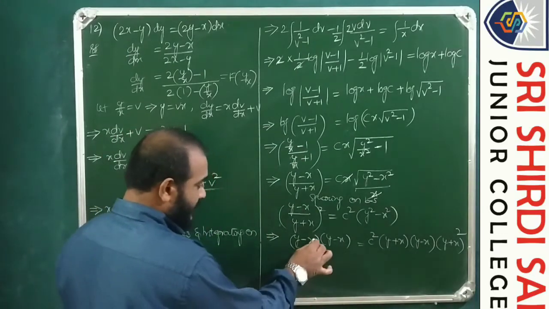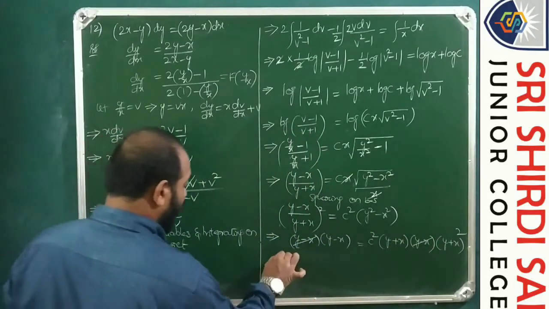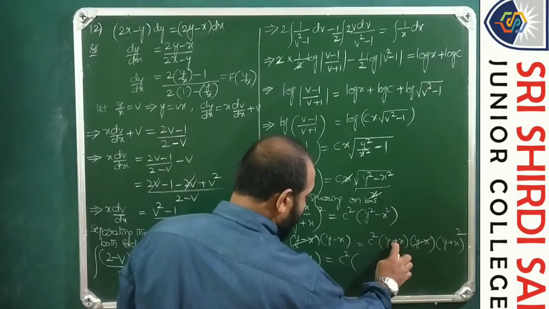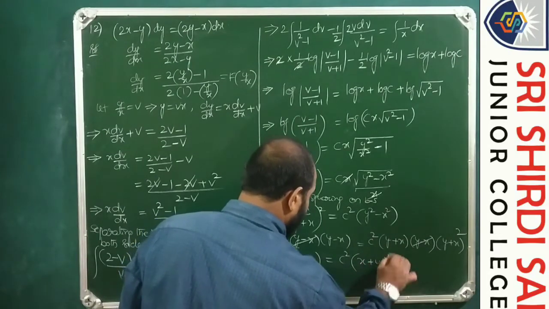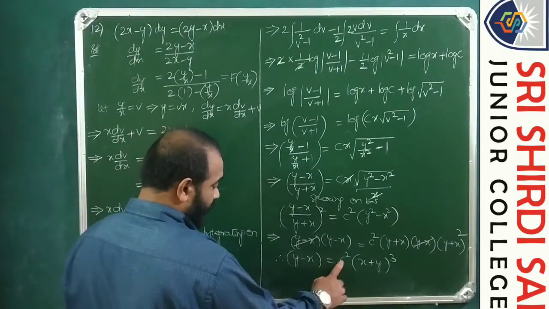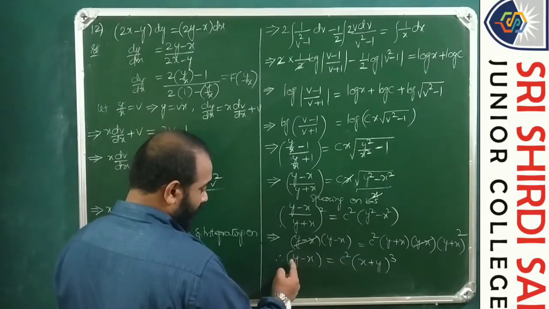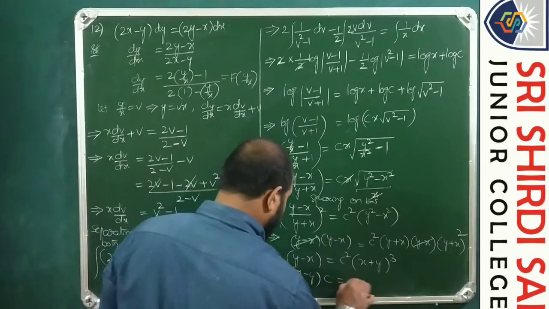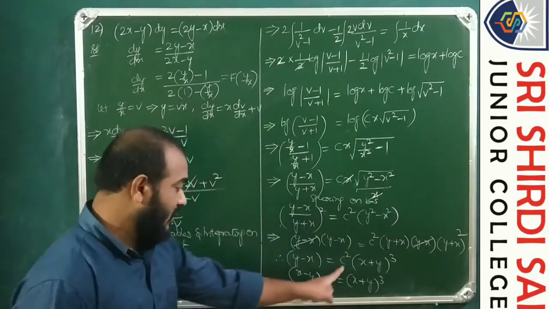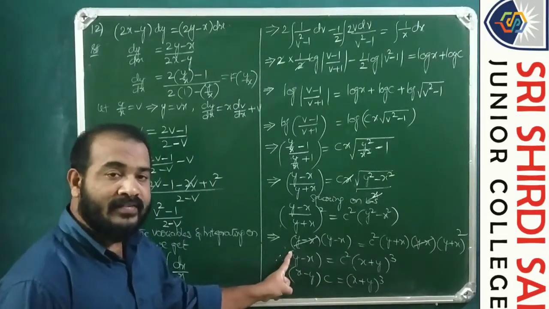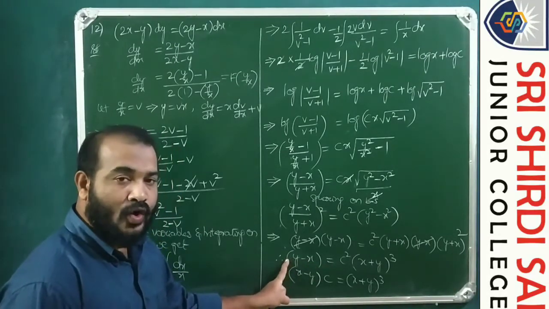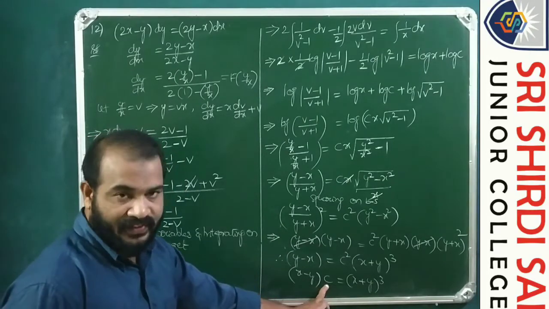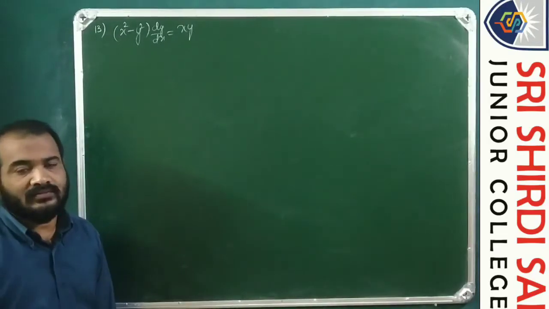Now this (y minus x) can be cancelled on both the sides. Therefore, we get y minus x equals c square into (y plus x) whole cube. So this is (x plus y) whole cube equals 1 by c square. If I bring it inside and take minus common, then it would be (x minus y) by c square, so minus 1 by c square can be written as c, for example, then (x plus y) whole cube. This is the textual answer, because the c square on transposing becomes 1 by c square, and if I take minus as common, then minus of (x minus y) by c square. So minus 1 by c square I have taken to be c, and that is the final answer.